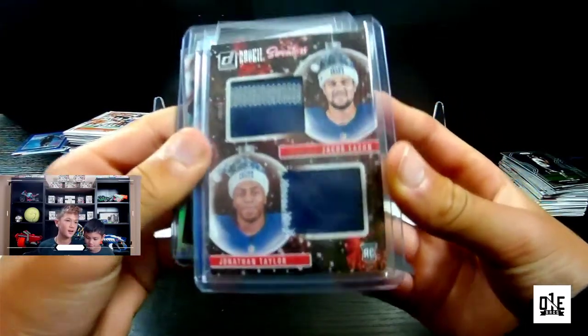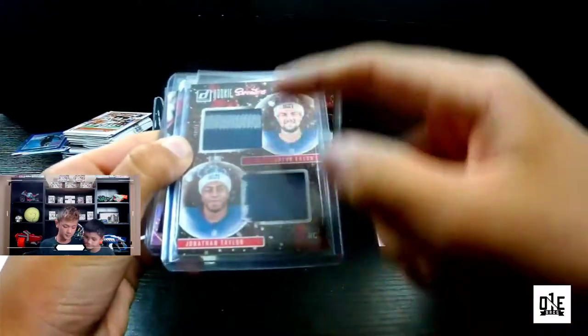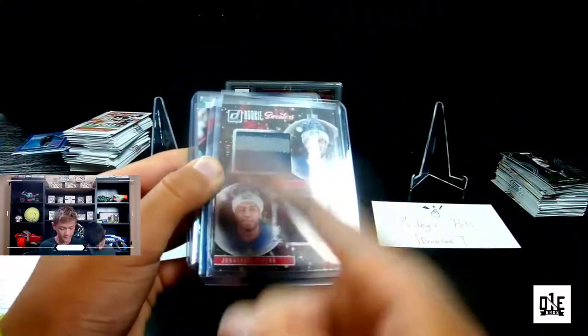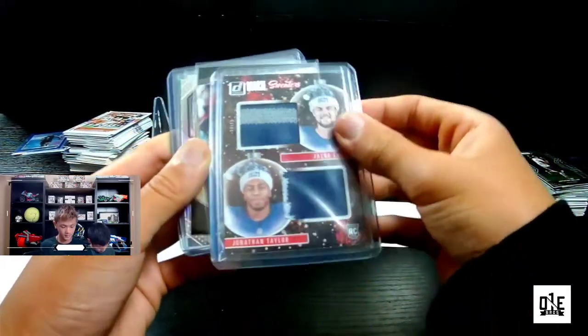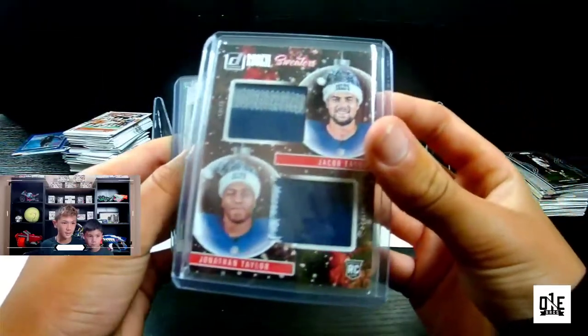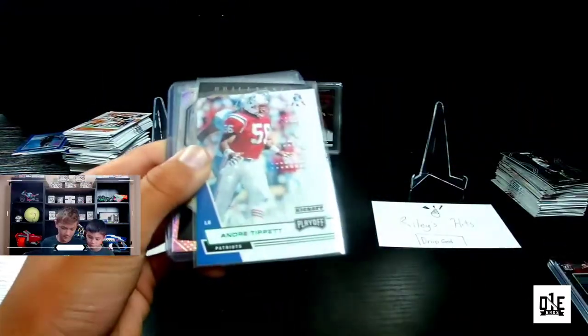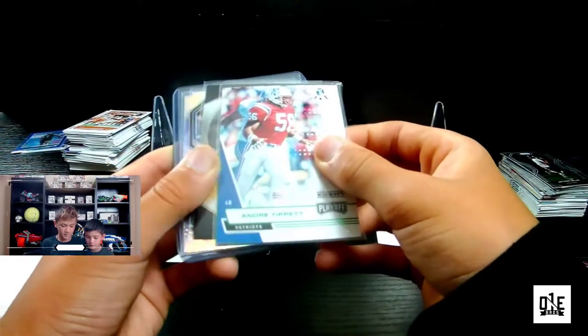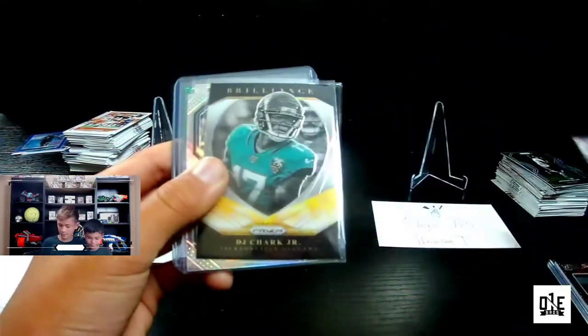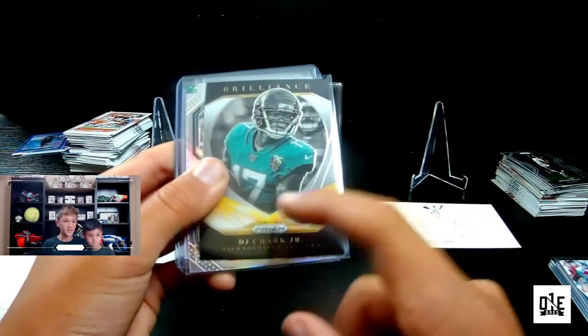No, it's not. Yeah, okay, two color patch on both of them. JT and Jacob Eason, rookie QB, rookie running back. Very good running back. And third round QB, I think. So not bad. All right. Got Andre Tippett. I have no idea why that's in his hit pile. Because it's a kickoff. So, we only got one of those currently. Oh, recently, I mean. Oh, this is very nice.